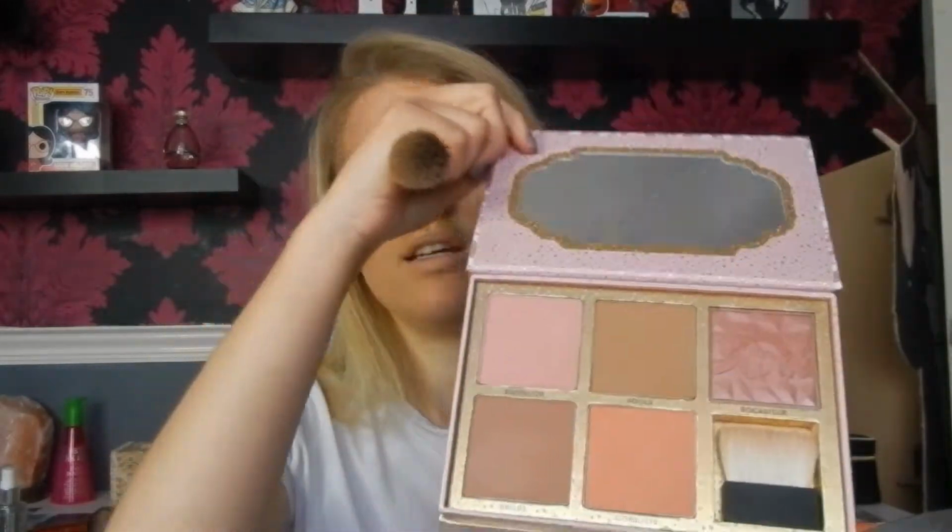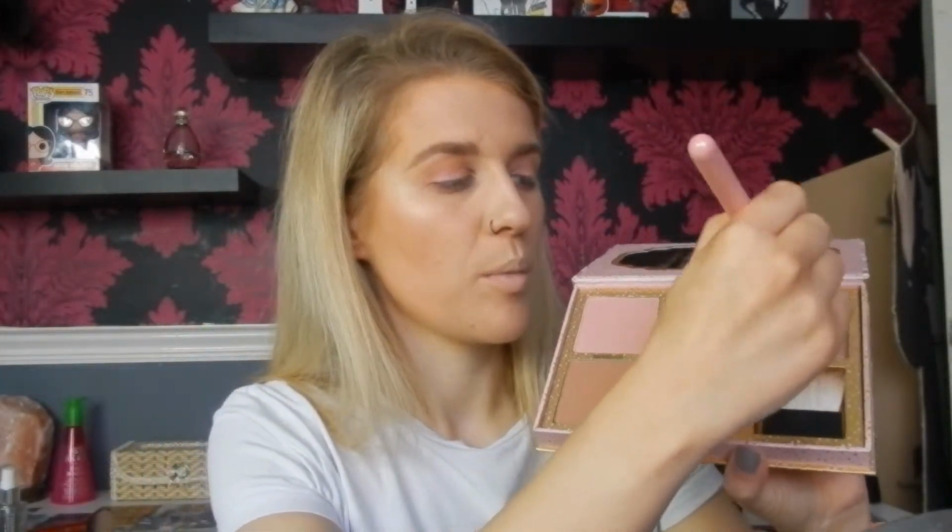Then I'm going to go and use the Balm Desert Bronzer and just put that on the cheeks, the temples. Then I'm going to go into the Benefit Cheekathon palette and I'm going to take the Rockateur blush and just dust that on the apples of the cheeks.